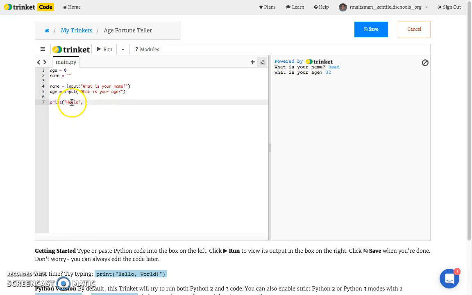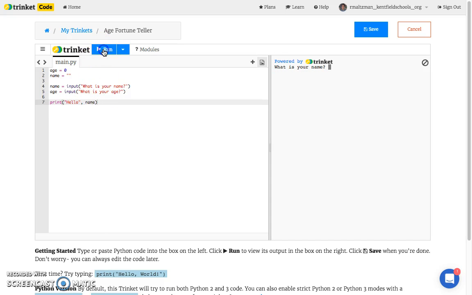Here, I'm going to separate them with a comma. Honestly, I can't remember what a plus does versus a comma. Jordan, what does a plus do versus a comma? Well, as we showed in the last video, plus is concatenation. It wants to put things directly together, while a comma puts things side by side and adds a space between them.